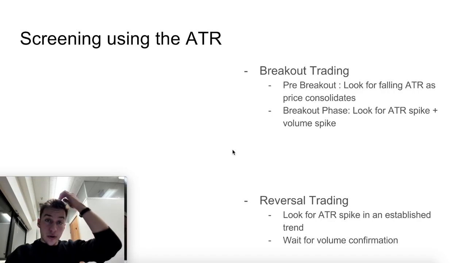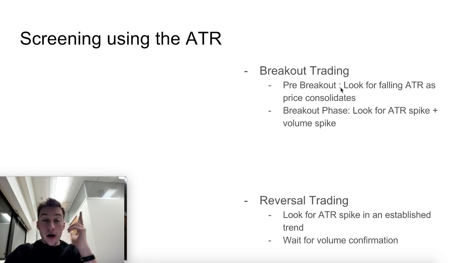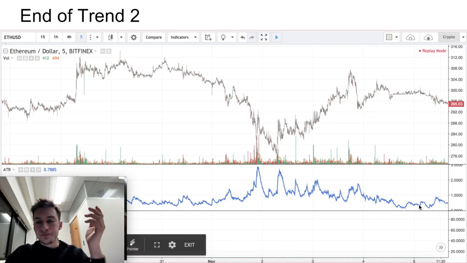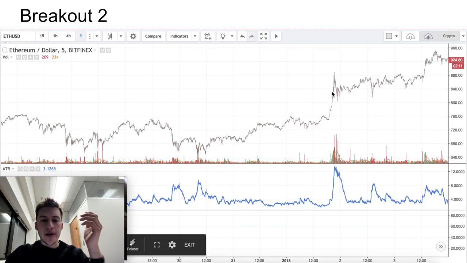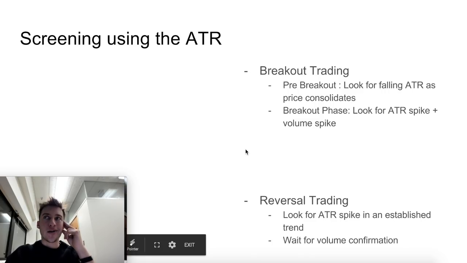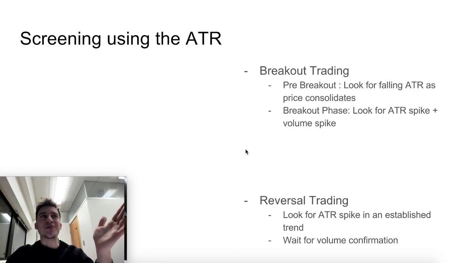If you want to trade breakouts and don't want to try to pick bottoms, there are two ways: you can trade within the consolidation (pre-breakout), or you can trade when price goes outside consolidation. For pre-breakout, you need to see falling ATR as price consolidates. Right here is a fantastic example — price is consolidating and ATR is just falling right off. That's what you want to see. You'd probably want to position yourself anywhere in between here. With trading breakouts, it's typically slightly better to buy a little bit later than a bit earlier.